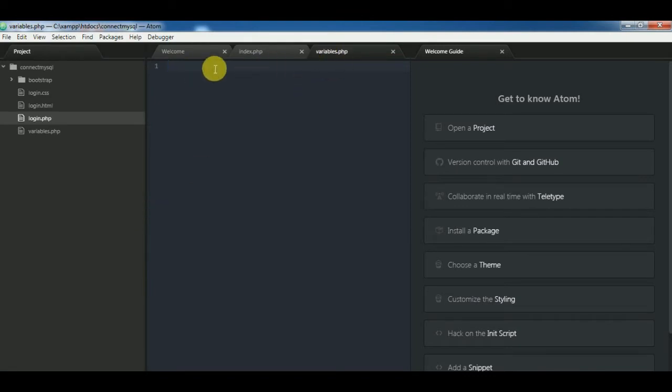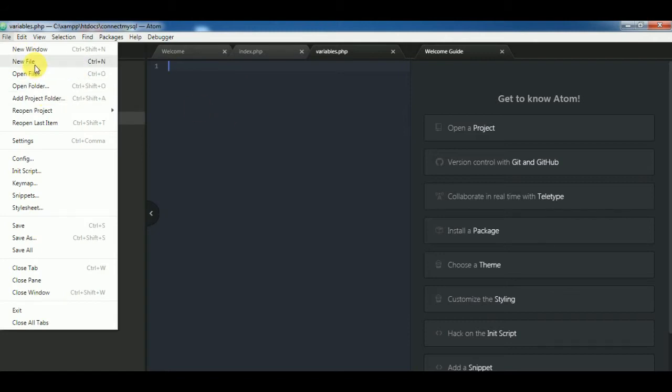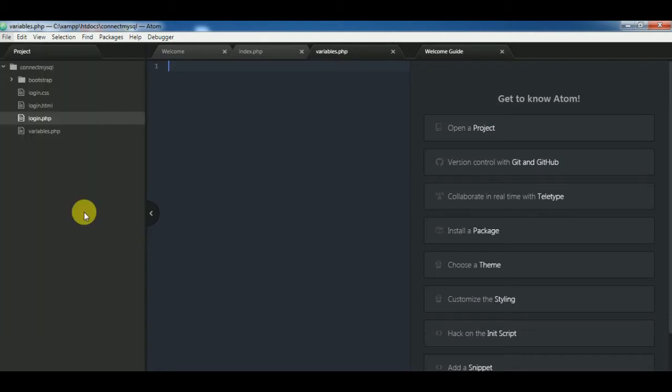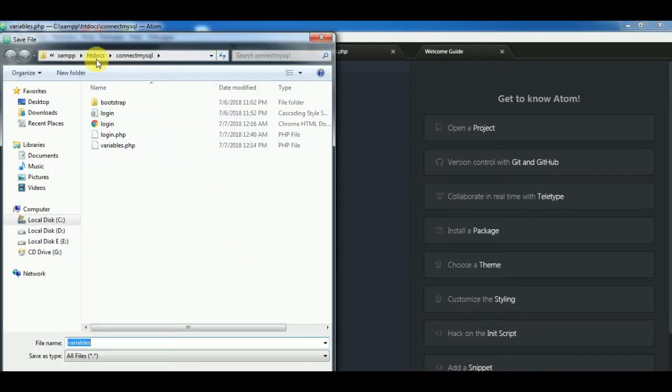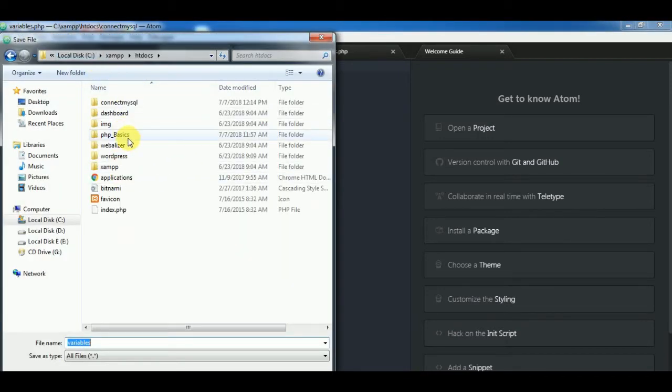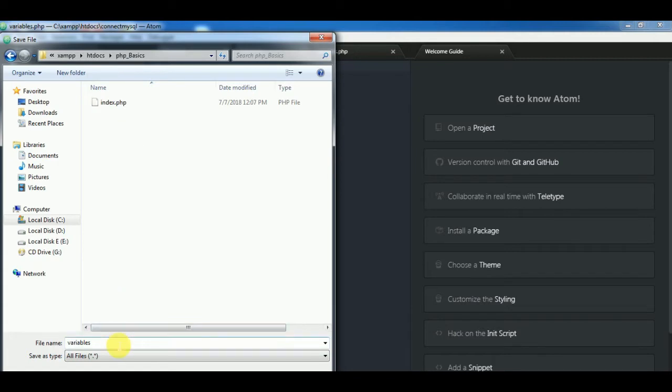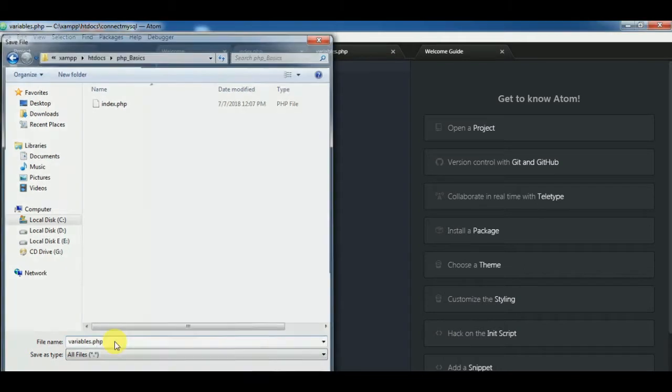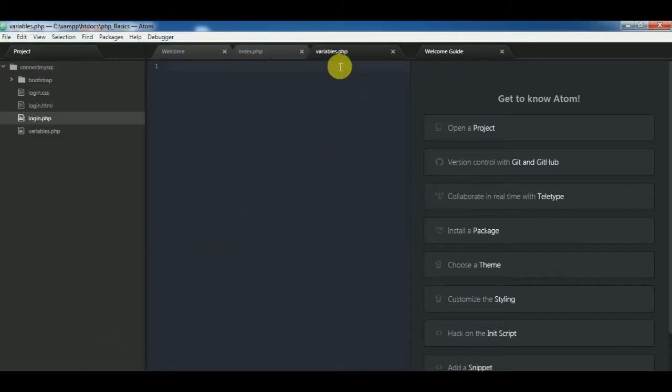I think we saved it in a different location, actually it should be here. Now, first writing the PHP syntax.